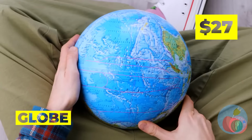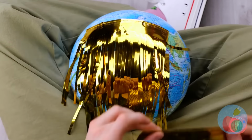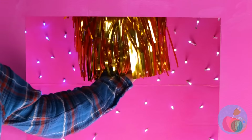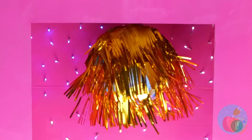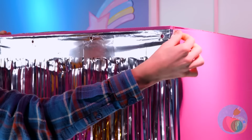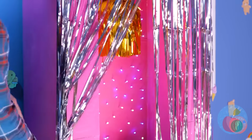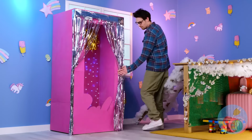Wow, that's bright! Back up a bit. Oh, you've got the whole world in your hands. Still, it could use some gold fringe. Who needs the whole earth when you've got a disco ball? Yeah! Silver and gold just go together. Don't question it. Once again, hang these curtains to the side.